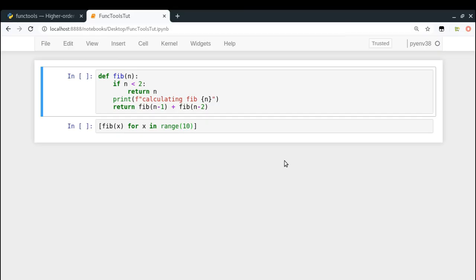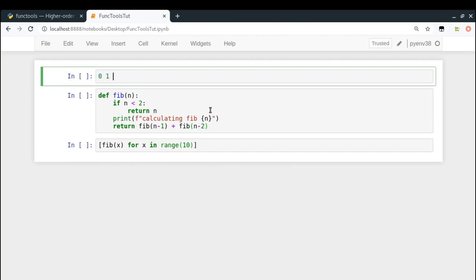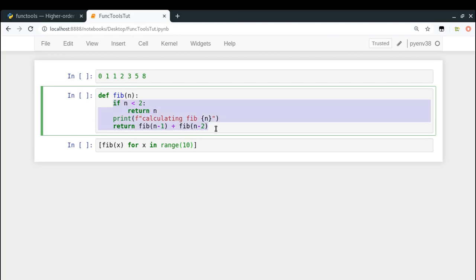Okay, so for the use case of our next functools function that we are going to look into, let's see this Fibonacci function. We have defined a function called fib, which takes n as input and returns the nth number in the Fibonacci series. The Fibonacci series goes like 0, 1, 1, 2, 3, 5, 8 and so on. The property of this series is that it starts with 0 and 1 and the next element is always the sum of the last two elements. We have written a recursive function for it here, where we are trying to find the nth Fibonacci series number.